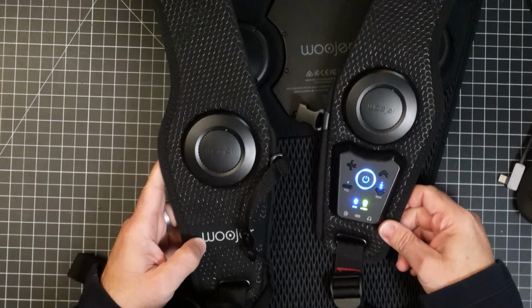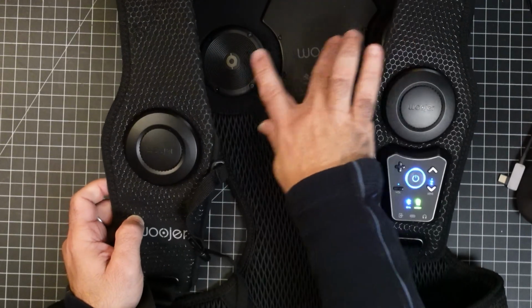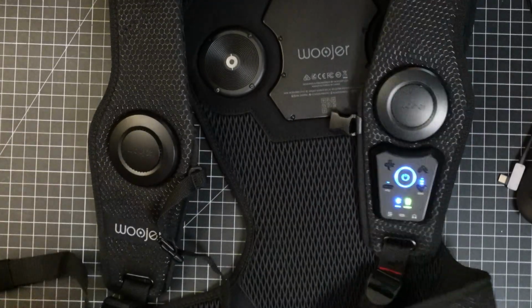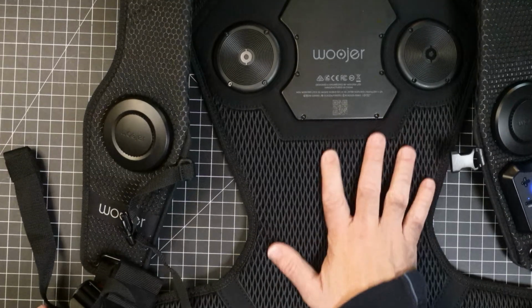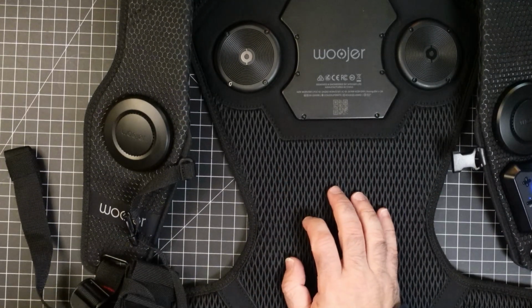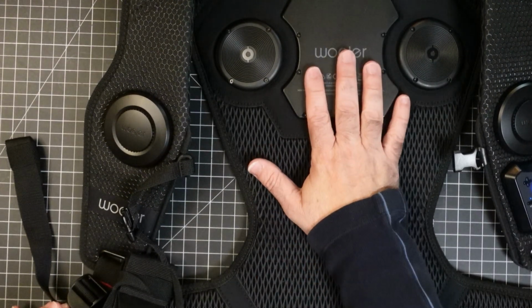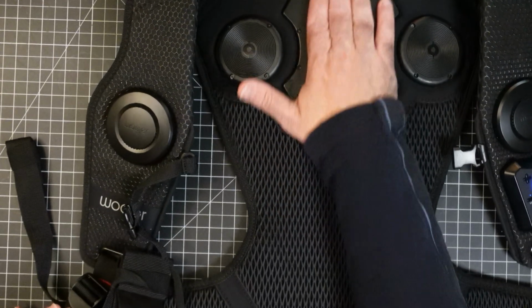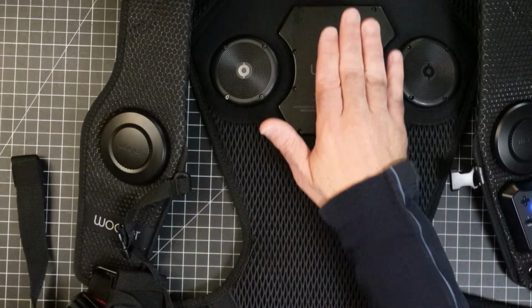So this vest has some serious hardware, and I just want to show you everything that's going on right here. So basically, these are those transducers that we were talking about. Notice in the back it has 2, up here it has 2. It also has, at the waist level, 2 more. You'll notice what the back feels like, so it has kind of like this mesh fabric. One of the things that I was concerned about is that if you're wearing them, will you start to sweat because you have that on your back, and that definitely wasn't the case. This is the hardest part of it in the back, and I thought that this would be uncomfortable as well as it's pressing against your back, but it doesn't.